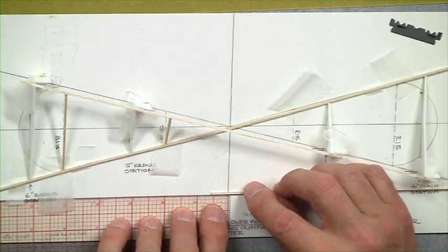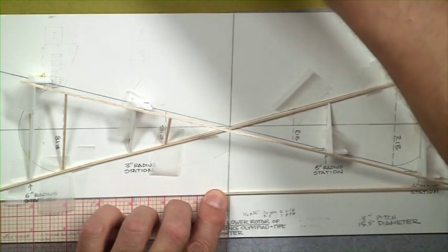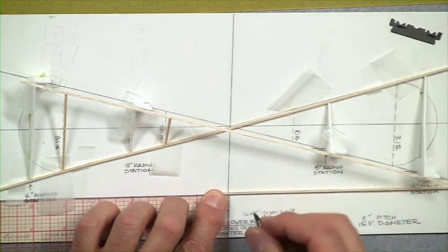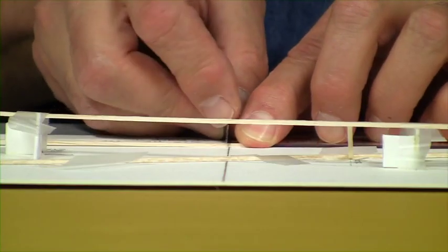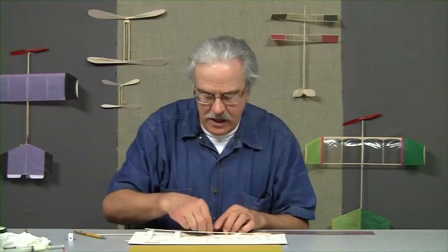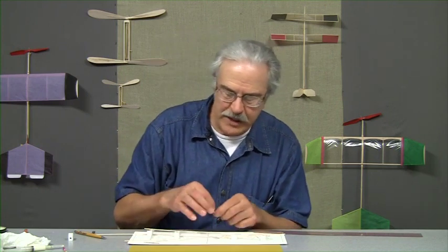And you put that at 9/16. And you can just cut off the end of this ruler here, like this, line this up on the end of the ruler, and press down and cut, and now you've got that center hub. And that one you also double glue into that position here.